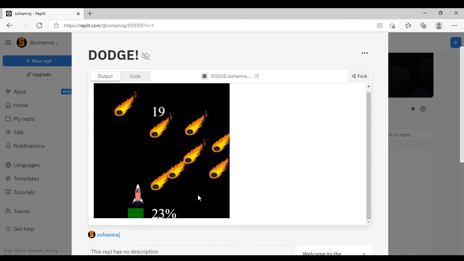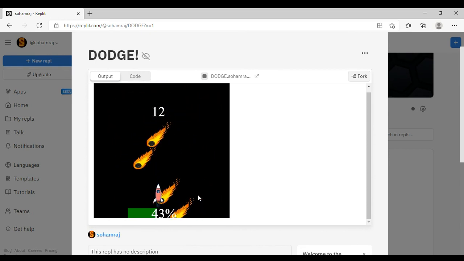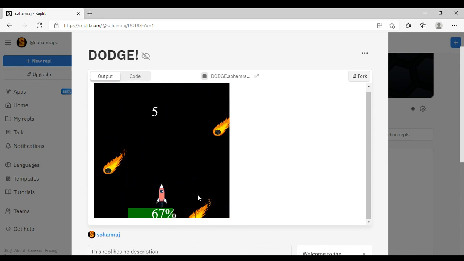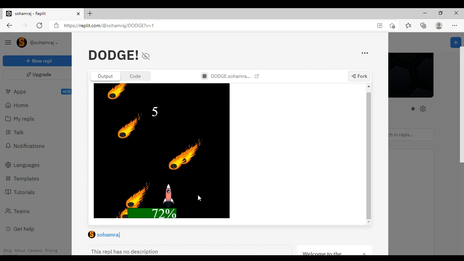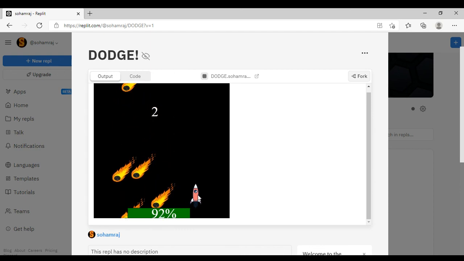How am I not hit? These meteorites are just trying to destroy my rocket ship. My friend is also playing it, and my high score was 98%. So, 60%. That's Ray's high score. I'm at 68%, but I'm almost dead. 4 hits remaining until I'm dead. 82%. Oh, so close.